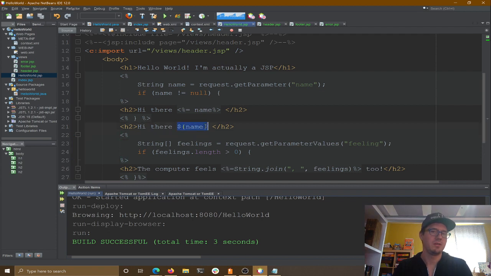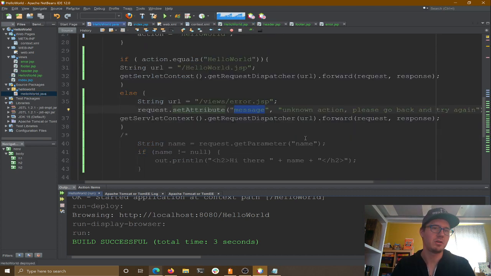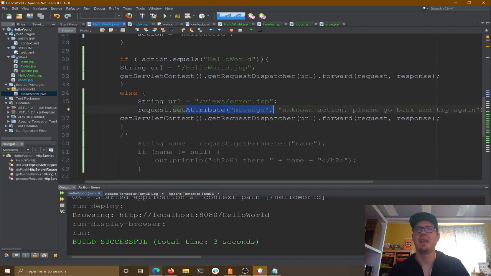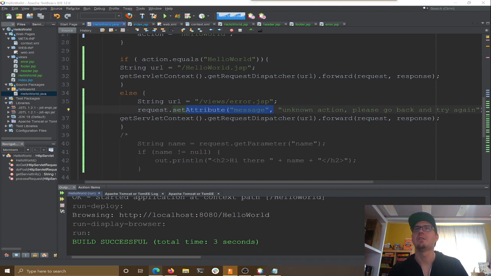So this dollar notation here, we're going to learn more about. We can practice more with that. So it's not pulling through the name attribute here. That's okay. So I think we have to set it over in our servlet for that to work as an attribute. That's okay. So we'll skip that. We'll come back to that. Don't worry. But if we do set it here in our controller with set attribute, we can go get it out with that dollar notation, which is super fancy and a little easier to write than doing all those code blocks, right? It's all about simplifying, trying to make the work a little bit easier for us.